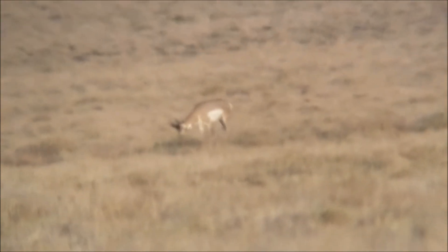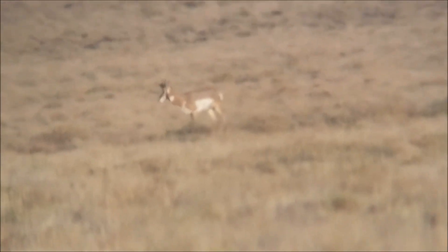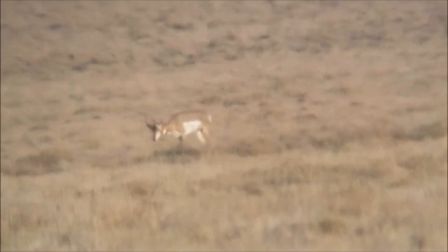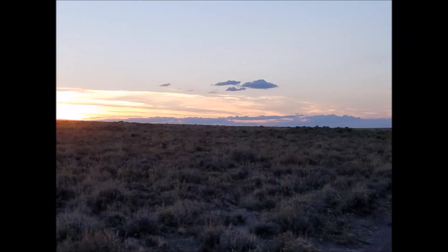I don't know if the man could take a shot from here or not. I didn't bring my rangefinder, but he's looking at the truck — that other rig coming by. Scouting drew to a close. We got ready for the next day's hunt and started to prepare. Hopes were high.